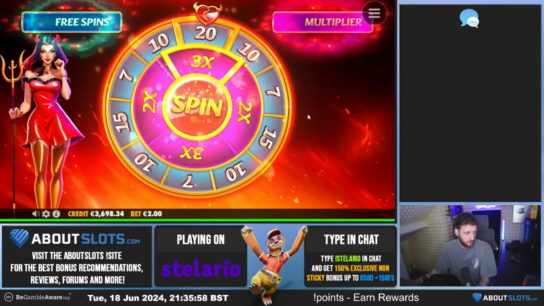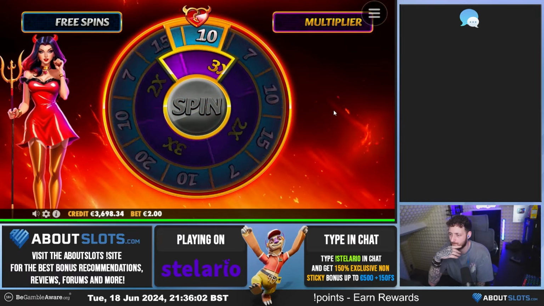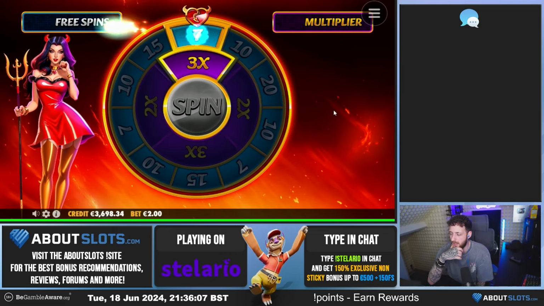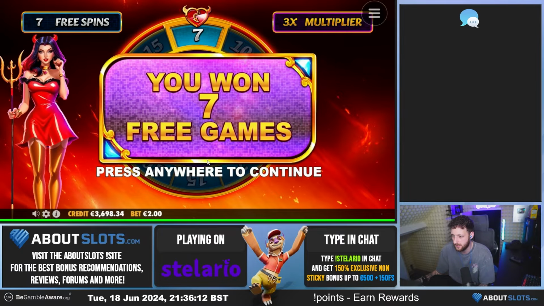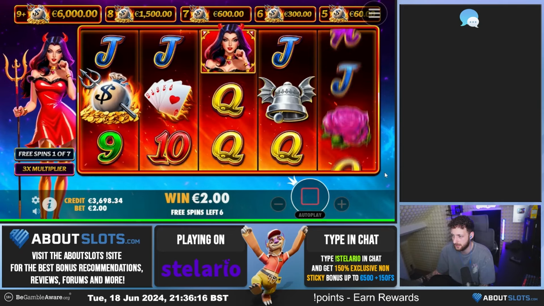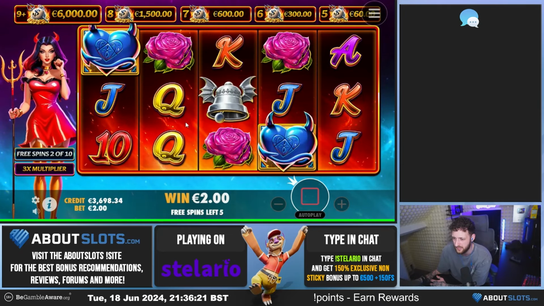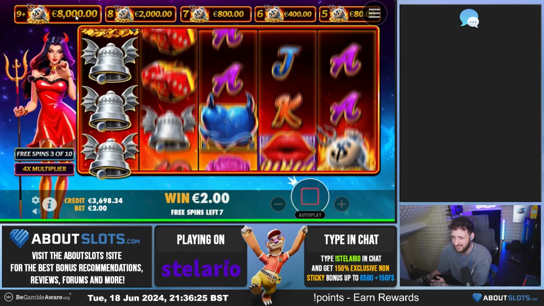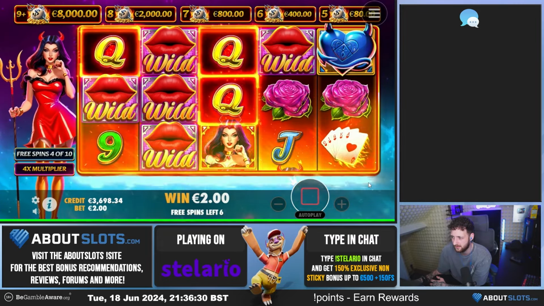Okay, well, we can't complain, can we? Ah, well, we've got shafted there, haven't we? 7 spins on a 3x. Well, we need some re-triggers. I can't really see how this game can go crazy, can you? Well, there's the re-trigger. Go up to a 4x. Like, realistically, we're looking for that. We're not really going to get 9 bags, though, are we?